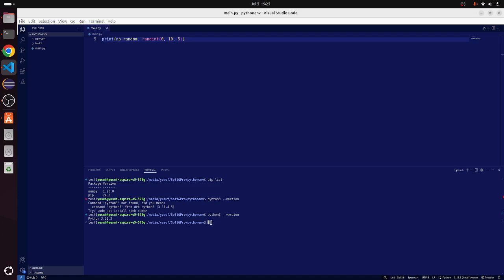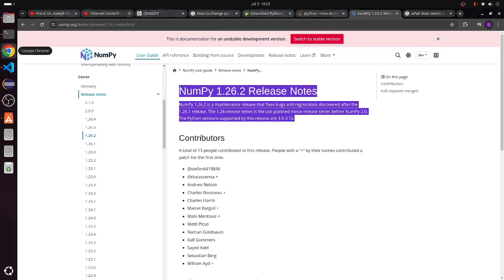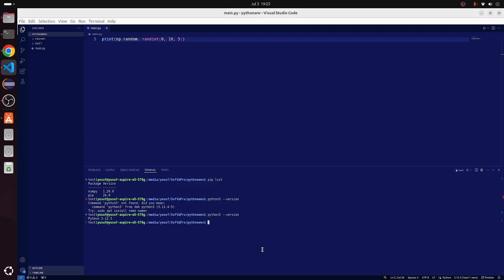So let's try to change this numpy version to 1.26.2.